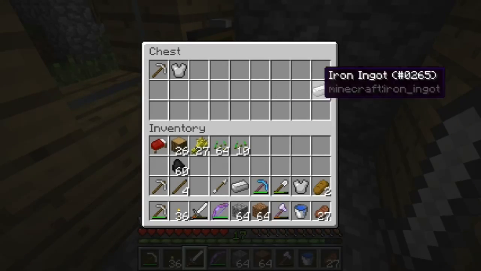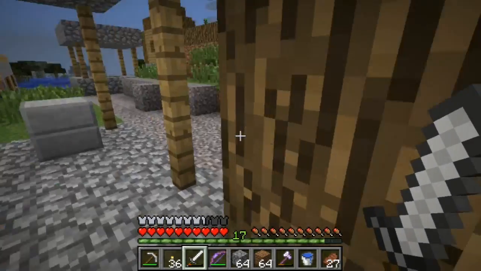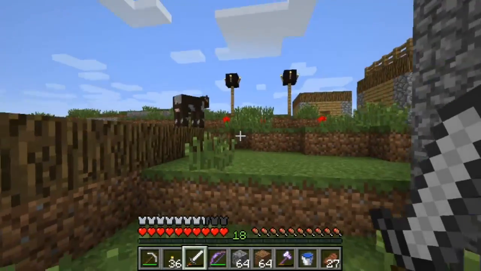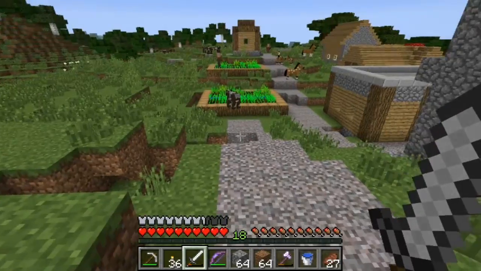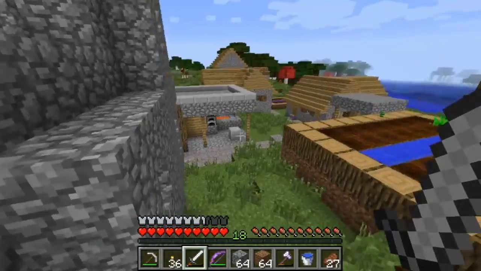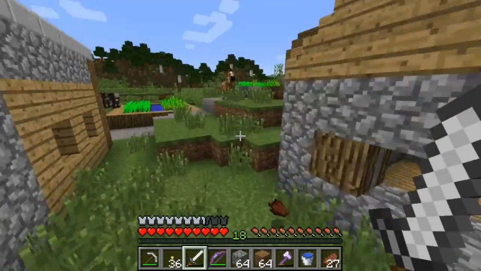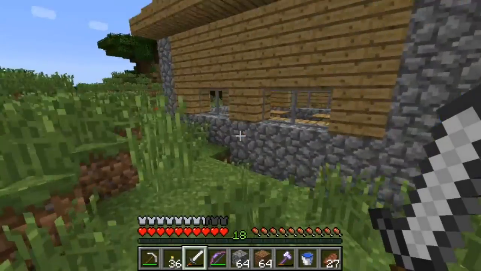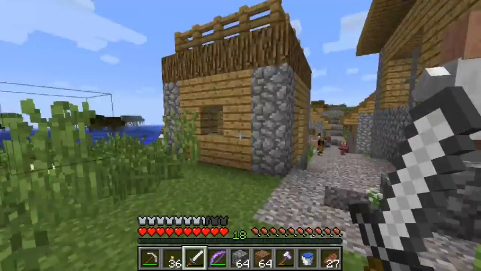Oh, okay. There's some iron gear. It's not what I want to see when I've already got tons of iron. Which one of these houses has a crafting bench? I forgot which one has a crafting bench. Is it this one? Yeah. Okay. Oh, roof fire. I didn't see that.